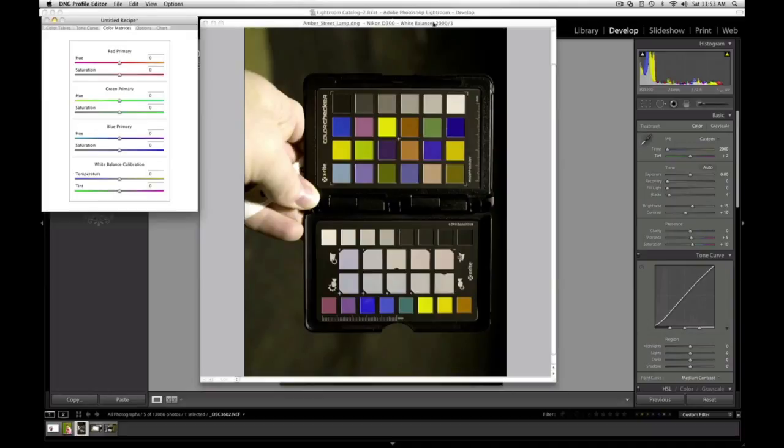We have to get it within 2000 to 50,000, which I believe is the maximum, before it'll allow it to generate a custom chart. So I've already done that. Let's just go ahead and punch those numbers back in, and you can see the colors changing as we go, and it's getting better. In fact, you can see up here it went from 2000 Kelvin with a positive 3 tint to 2100 Kelvin with a positive 14 tint by just changing this. And that's within the limits now.